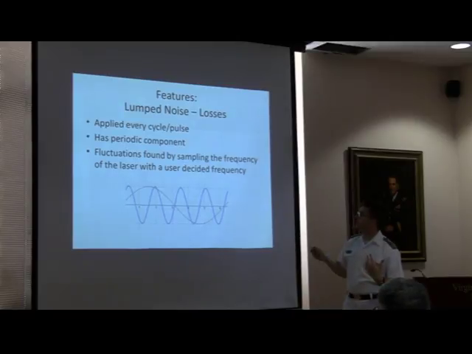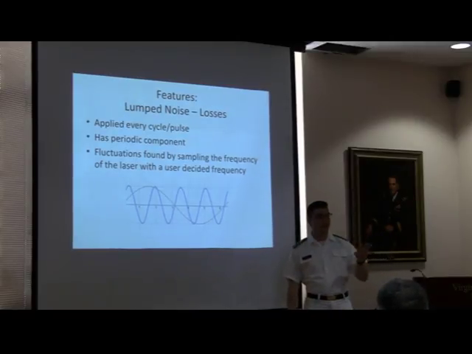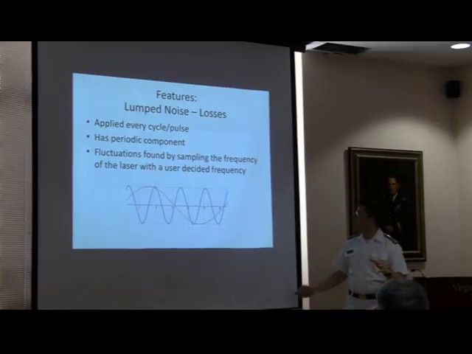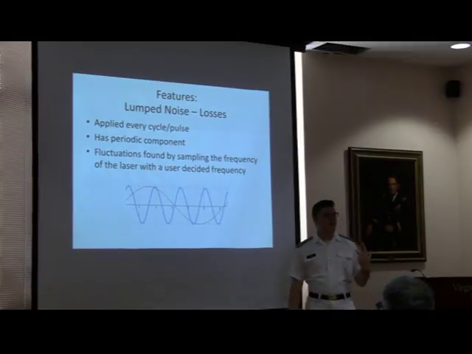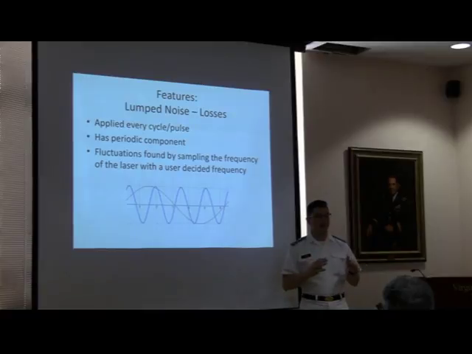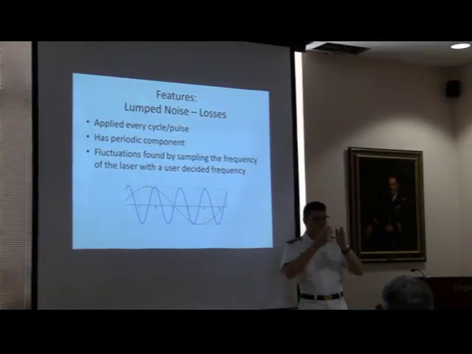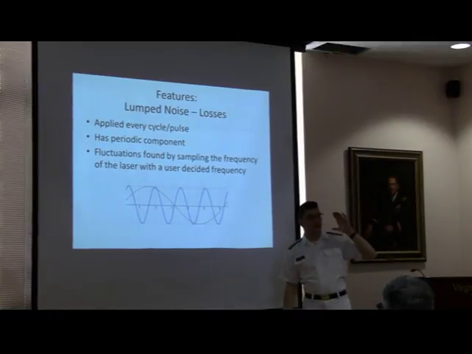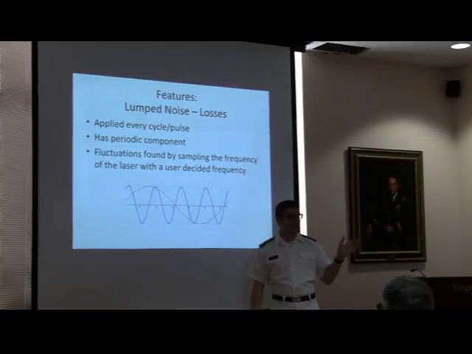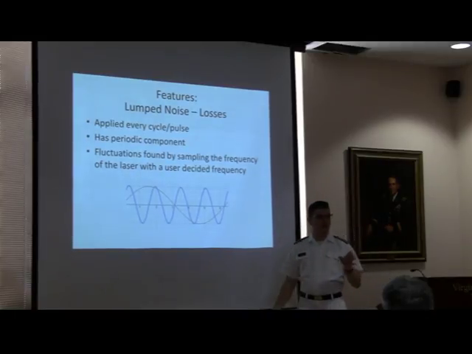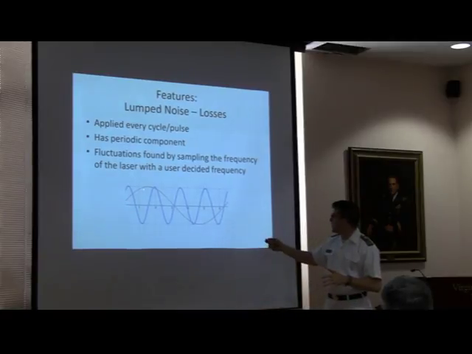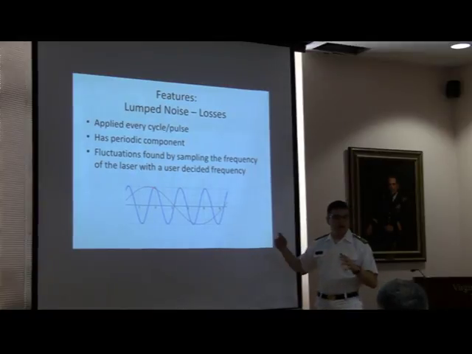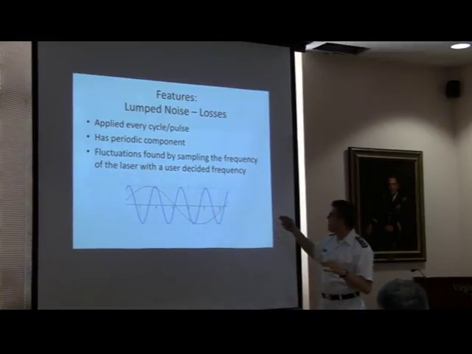Now our next source is lump noise. And this applies every cycle, only every cycle, not within it. And it has a periodic component because we found by running a fast Fourier transform, which points out strongly correlated frequencies, things you'd see that really are periodic, and we found it to be around 50 hertz. And we found this noise by sampling that frequency that we found, which is low frequency of let's say 50 hertz, over top of the frequency of the laser itself. So here you see this would be the noise source, and every time it intersects, that would be the number between -1 and 1 that we use to modify the losses.